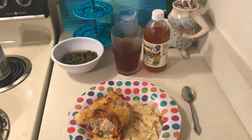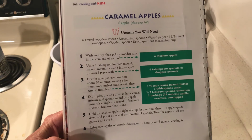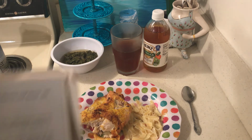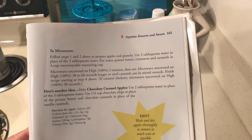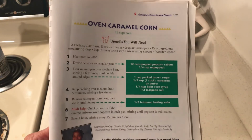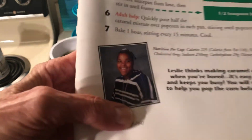Real quick, they have an easy recipe for caramel apples, if you want to microwave it. What's good about this cookbook is if you don't want your kids using the oven, these recipes can be made in the microwave. And they have the cute little kids that came up with the recipe. Let me show you. Look how cute this is.